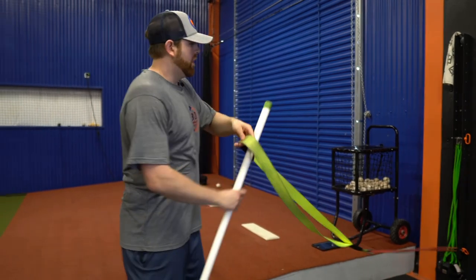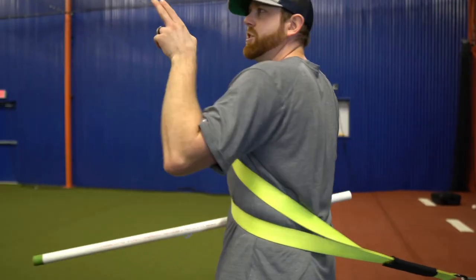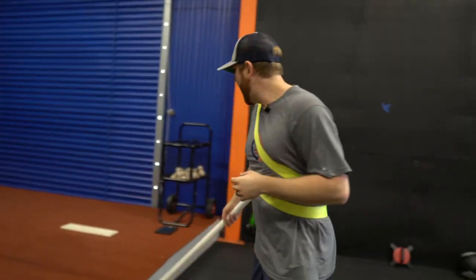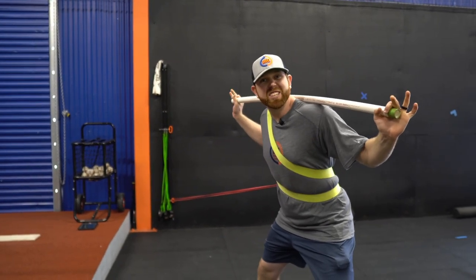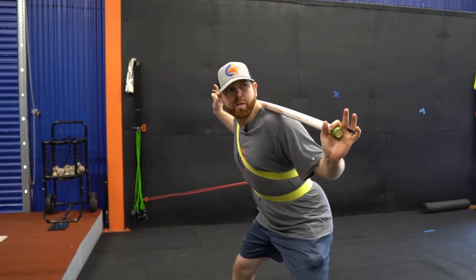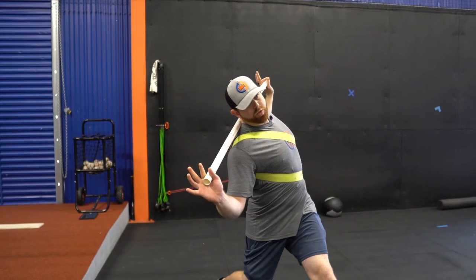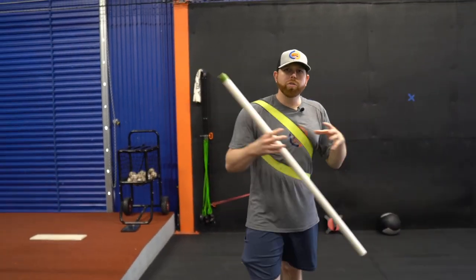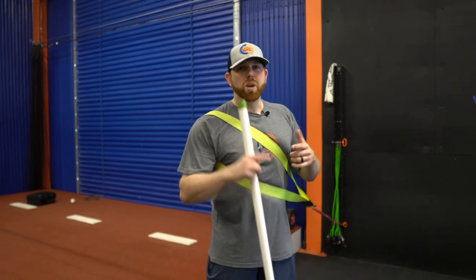Next we go assisted again — right arm in, rotate into the band. The little bit of difference here is your pitcher changes. We move to the other side; now the anchor point is behind you. Now we are resisted. We're trying to be pulled open, and we need to make sure we can get engaged into our load, into our gather. Pitcher's out there — resist that band. Now I'm in my good hinge position, and now how do I get out of it? We have an assisted release of the swing, or an assisted turn. Pitcher's out there, nice little gather — it's going to be resisted, trying to rip me back. When we simulate making contact with the baseball, we rotate through to our contact point, making sure that you stay balanced and athletic all the way through while being pulled in different directions. Those are two sides of one drill with the What's That Strap: how do we get in the hinge, and how do we get out of the hinge.